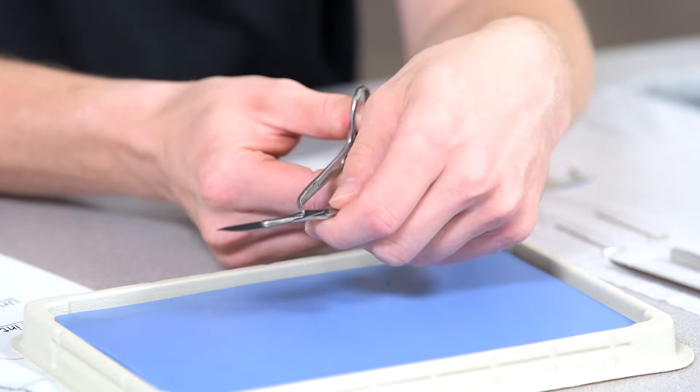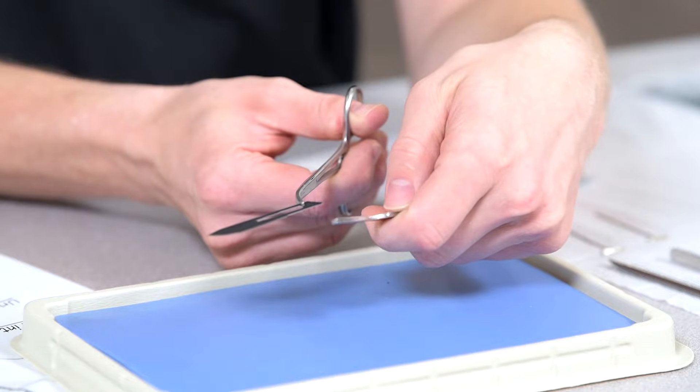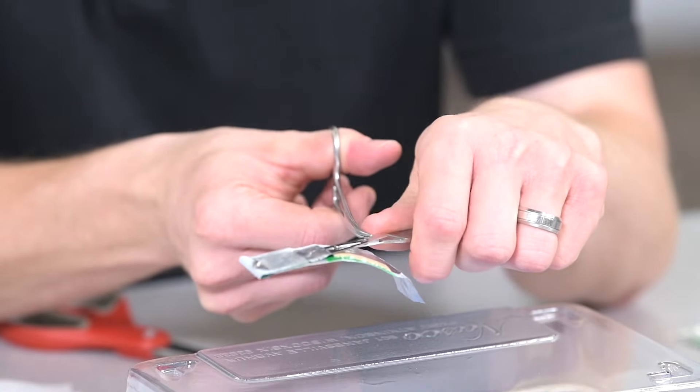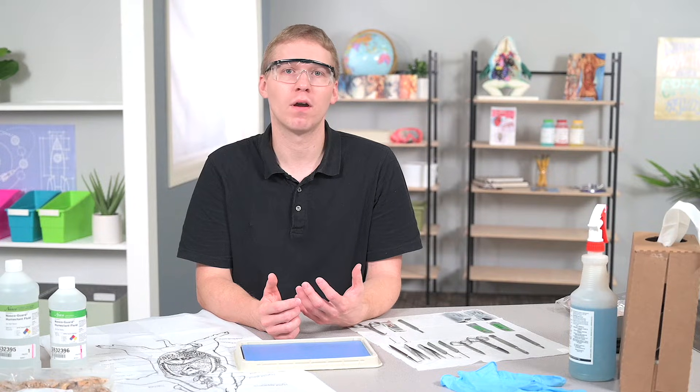If you need to remove a blade, this is where you need to take precaution. Hold the handle perpendicular to your body and make sure your thumb is close to the bottom of the blade. Then use your forceps or pliers to grab the bottom of the blade and slightly bend it up until it is above the middle part. Simply lift up slightly and use your thumb to push off the blade. You do not want to bend the blade more than needed, because this will cause friction against the groove of the handle and make it harder to slide off. This is a safe technique because it requires minimal effort — if you try pulling the blade off, you can overextend your arm and accidentally hurt someone near you.